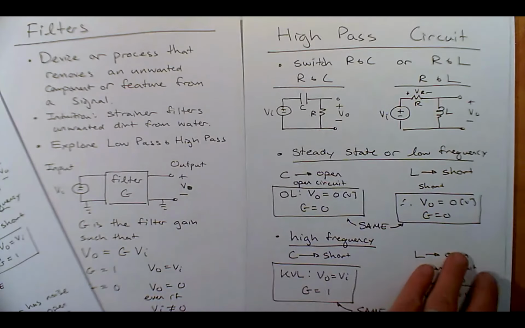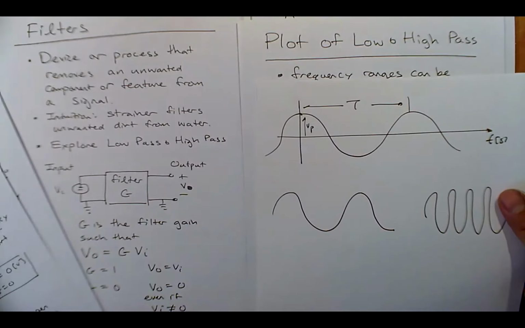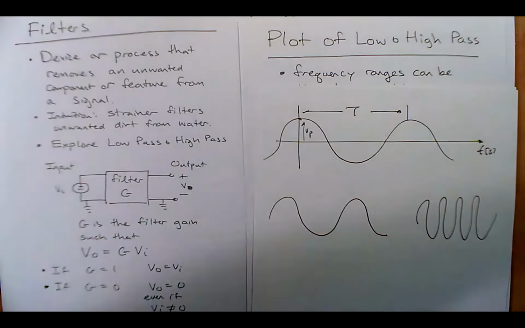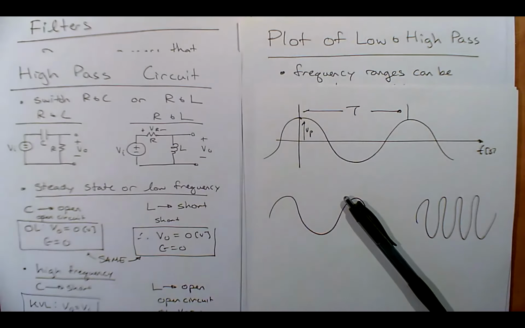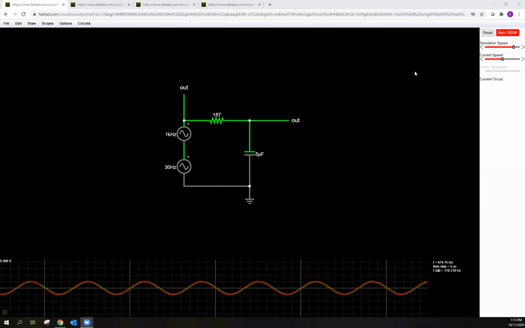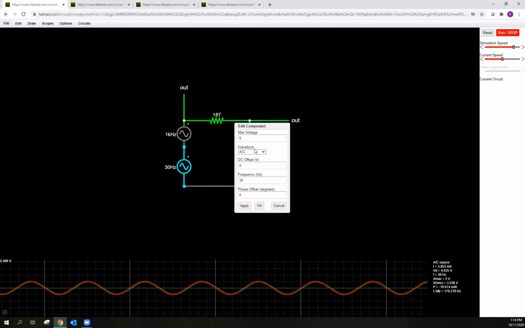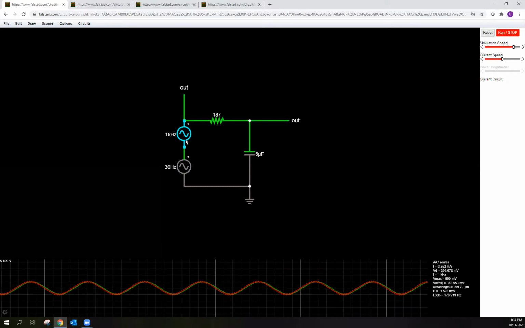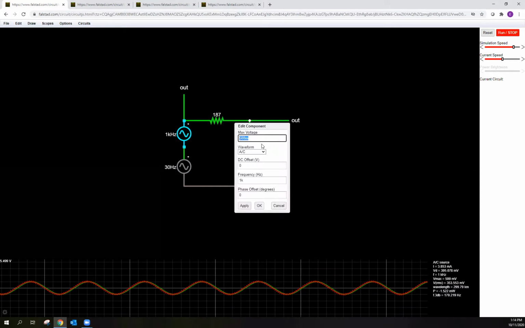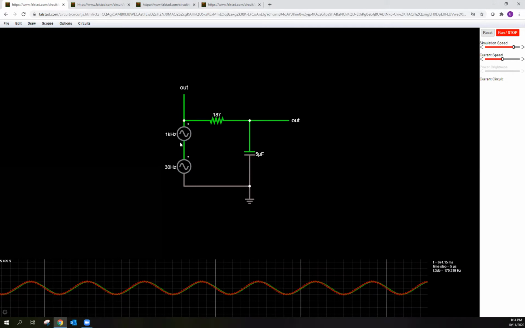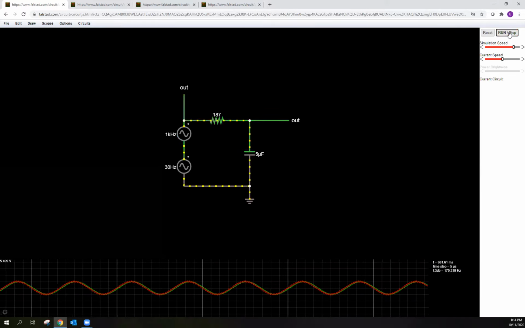Okay, so what if we were to look at these low pass and high pass circuits in a simulation? Let's check it out. So I'm going to share my screen. And let's look at this first one here. Before I even start it, what I have is a low frequency signal here, and on top of it, I have a high frequency. The low frequency has a voltage of 5, and the high frequency is just some noise, voltage of 0.5, okay? And it's going at a kilohertz. What's implemented here is a low pass filter. And I'm going to run this.